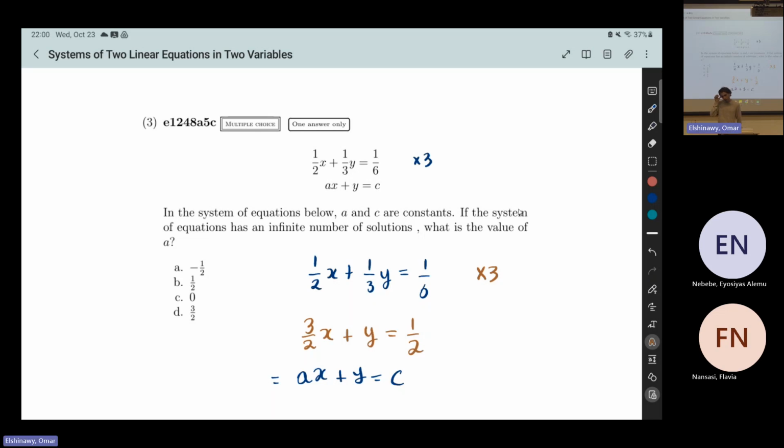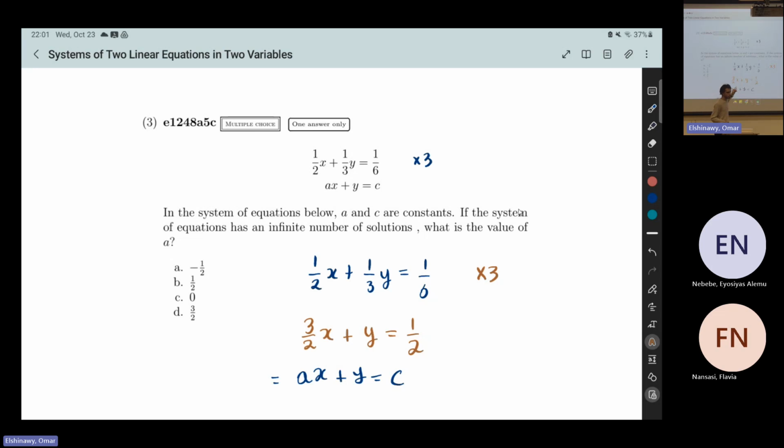You set it basically like the way the equation of the line is, which is y is equal to mx plus c. Yes, that's the nice way we have, but usually it's not like that. So we want to be able to also maneuver ourselves when we have equations which are not specifically of this form. You get me? But this is a good way to look at it. So actually, this is very close to looking like the equation of the line. If you just manipulate it, this is a third of y, this is y. Then you just multiply by 3, and then you compare the equations, you compare the slopes.